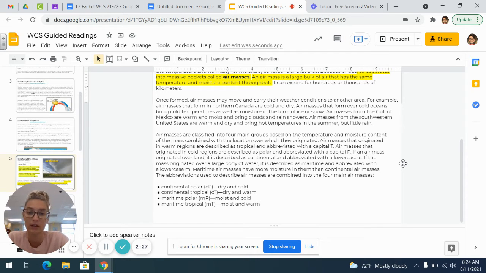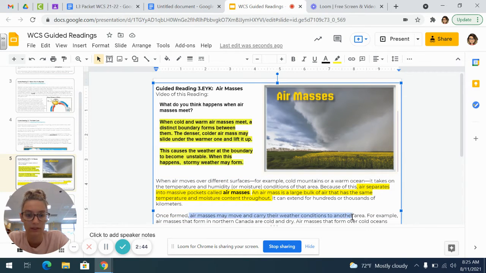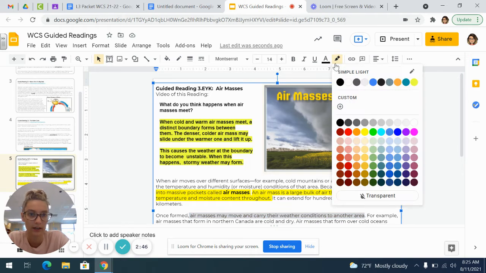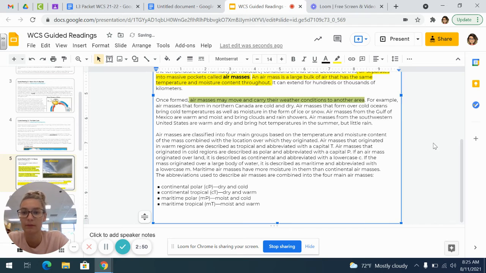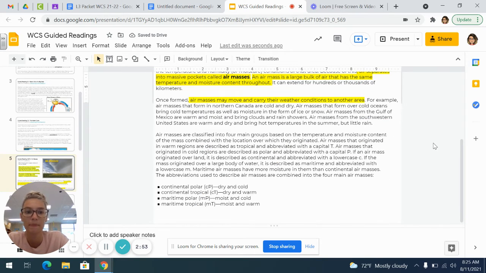Air masses from the southwestern United States are warm and dry and bring hot temperatures in the summer, but little rain. So just keep those three different temperature examples in the back of your mind. I'm going to highlight this here that says, once formed, air masses may move and carry weather conditions to another area. I'm not going to highlight this whole paragraph, but those examples are good to keep in the back of your mind when you're comparing areas of different climate like Canada or the Gulf of Mexico.